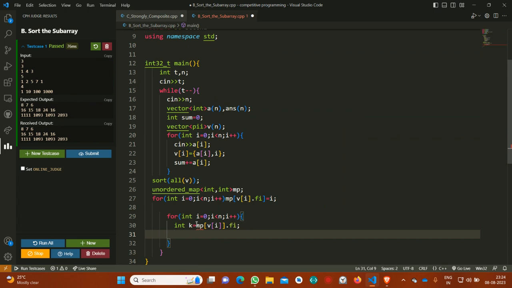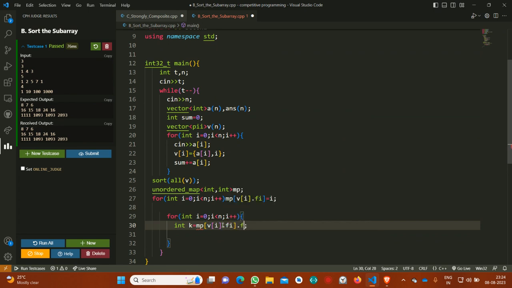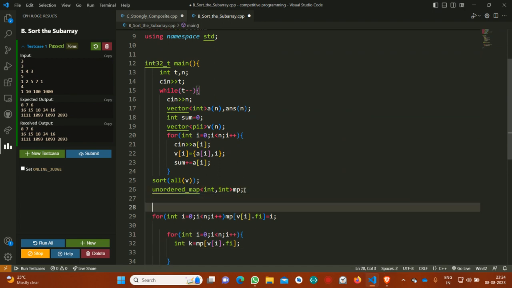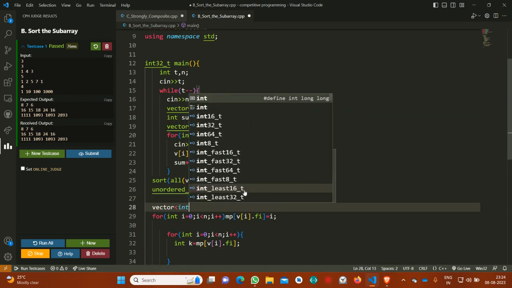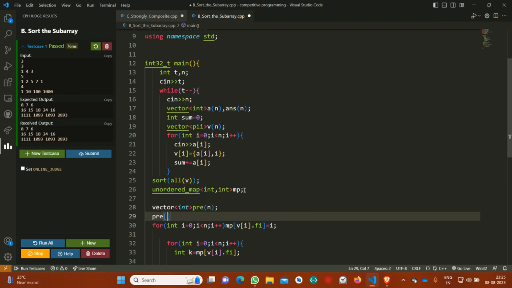Now what I will do is that, sorry, it was vi dot first. One thing I also forgot, I have to also maintain a prefix array, which will store the sum till index I. So pre of 0 is equal to, I will initialize it with v of 0 dot first.